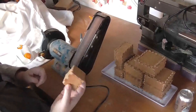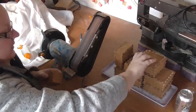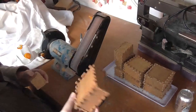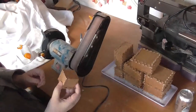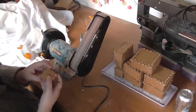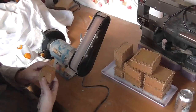Now my smallest one is fairly neat, doesn't need much in the way of trimming, but I got a little lazy as I got along to the larger ones, so there's a lot of trimming on some of these and not so much on others, so bad practice really. But I didn't want to leave the joints too short in case they were too short in the final pieces, so bad practice, but oh well, never mind.